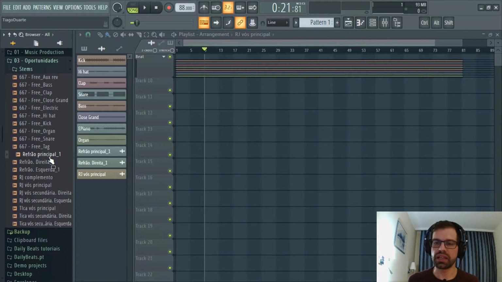the software, and I don't remember the name right now. But I will install the software, and I will come back here to this point where I will show you how you can load a file on that software, which is a free software you can download. You load the file, you convert it, and then you can bring it up here into FL Studio.